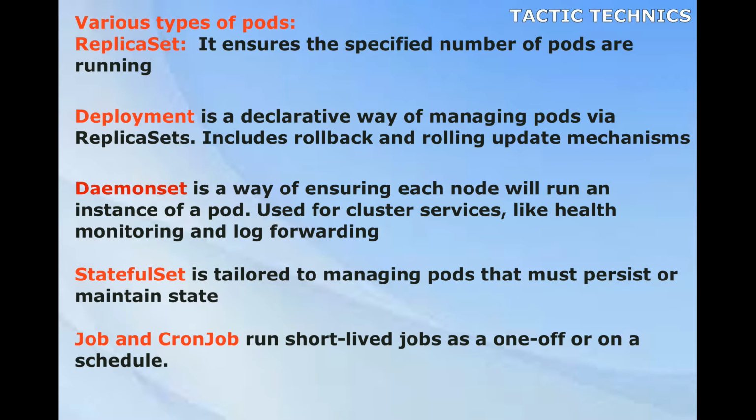Daemon set is a way of ensuring each node will run an instance of a pod. It is used for cluster services, like health monitoring and log forwarding. Stateful set is tailored to managing pods that must persist or maintain state. Job and cron job run short-lived jobs as a one-off or on a schedule.